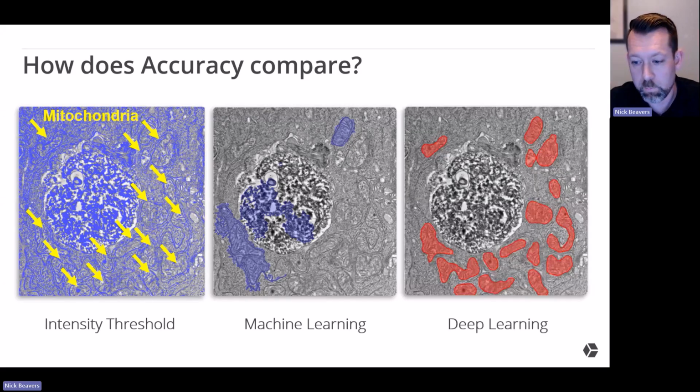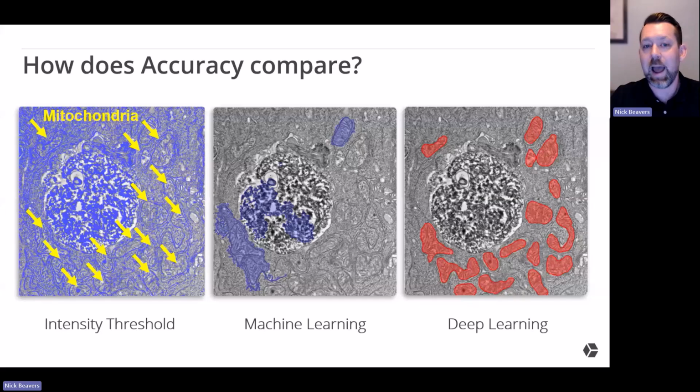And then, drum roll please, deep learning. It really is incredible. So I've trained the model on what mitochondria look like, and because of that, it's looking through my image trying to find an instance of a mitochondria. It doesn't care about the intensity. It doesn't care about whether the gray values are the same as other things or not. It's taking into account the context of everything around it, the entire image, and all of the rest, just like I would and how I had been trained on how to find a mitochondria. There are obvious differences between the human brain and, of course, a CNN, but I think it is a really valid comparison, and it's more related to that than it would be, say, an intensity-based segmentation.